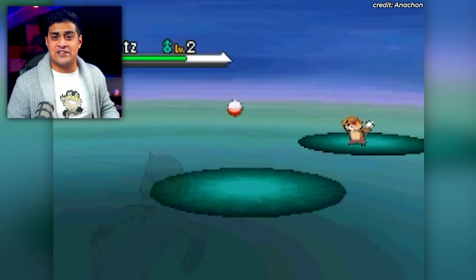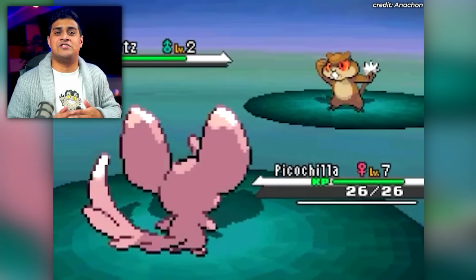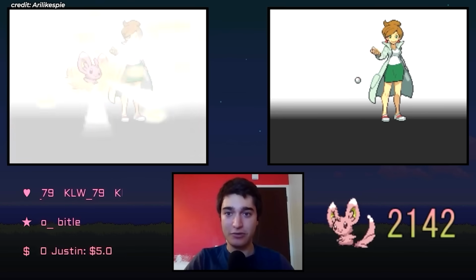Although if it's any consolation, you could see the shiny Minccino come back later in the game when she teaches you how to battle, which is actually pretty cool.